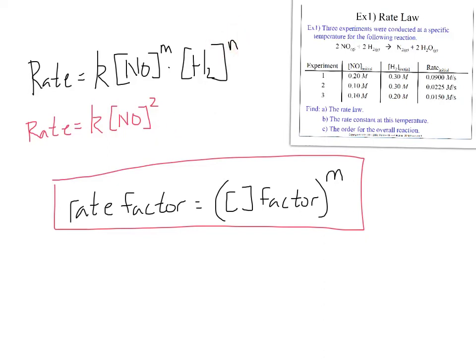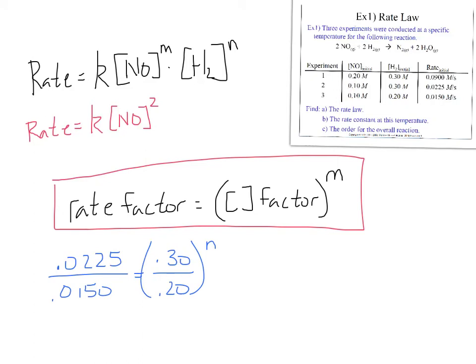Now we need to figure out what order H2 is, and we do the exact same thing. Once again, we look at our experimental data. We want to find two experiments where nitrous oxide stayed the same, because we only want one variable that changes. If we look at experiment 2 to 3, we see that nitrous oxide stayed at 0.1, but H2 went from 0.2 to 0.3. So we can plug it into this exact same equation that we used before. You plug those values in, the rates over, larger one on top, and then the concentrations. If we simplify that, we see that the rate increased by a factor of 1.5, and the concentrations also increased by a factor of 1.5, which means our n value, the order for our second reactant, has to be 1, which means it is first order with respect to hydrogen.